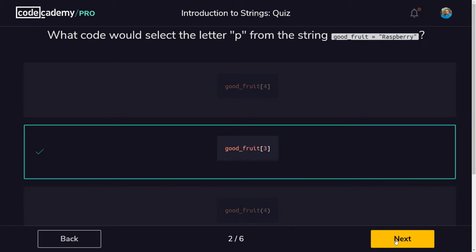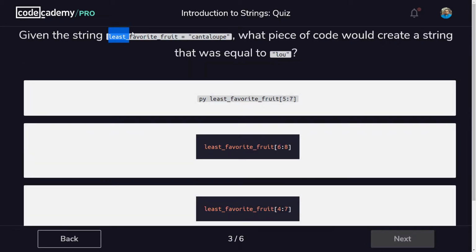Yes. Given a string least favorite fruit is equal to cantaloupe, what piece of code would create a string that was equal to LUO? Oh my goodness. Okay, so remember, when we do a slice, the left side is inclusive, meaning that index is included, and the right side is excluded. When we look at cantaloupe, we know this is index 0, 1, 2, 3, 4, 5.